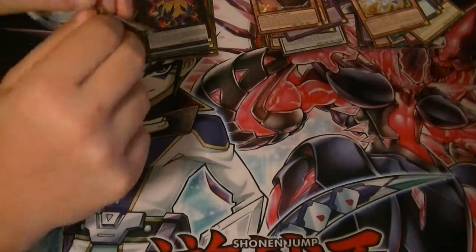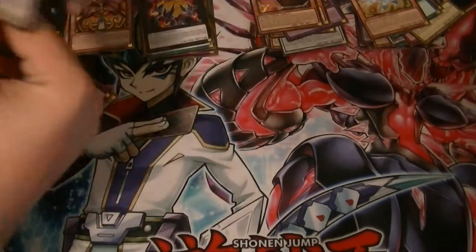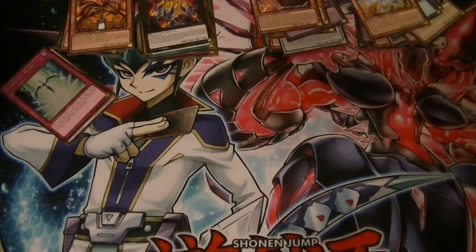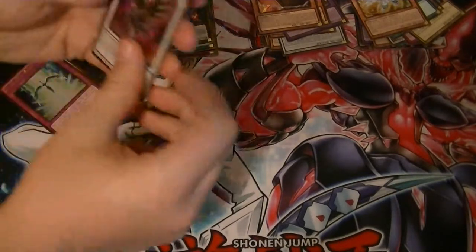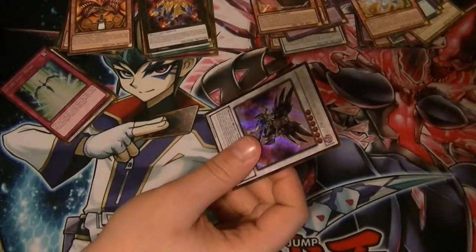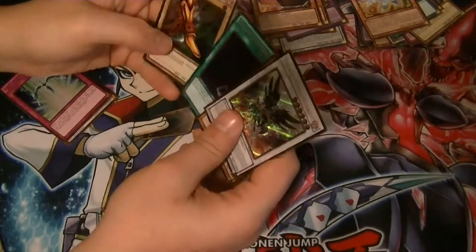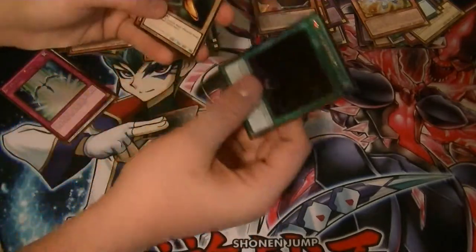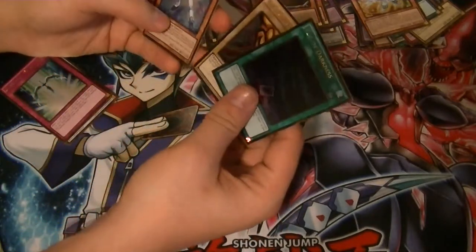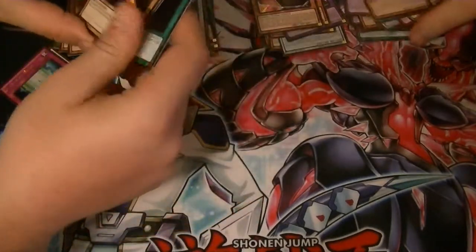Let's see. Next pack. Looks like we got another Blackwing. Nothung, the Starlight. Parallel Twister. I know, right? Blackwing. What in the world? Pinaki, the Waxing Moon. Okay. A Veil of Darkness. Hey, look. We're getting there. Left Leg of the Forbidden One. And Elemental Hero Neos Alias. So, we're two pieces for two.